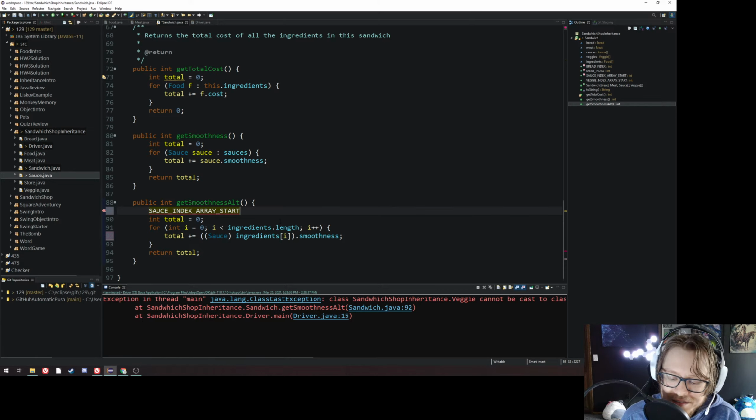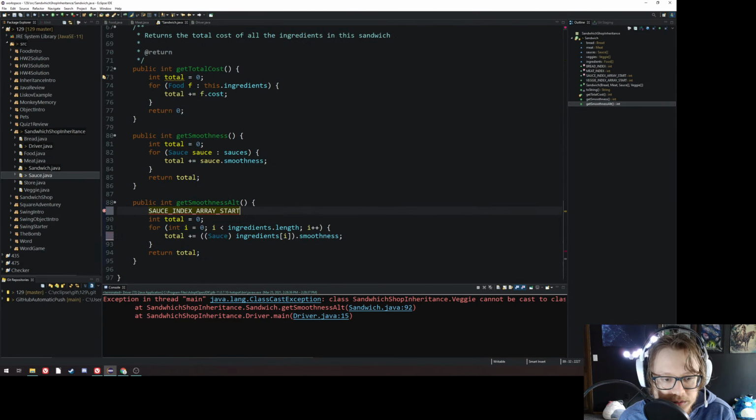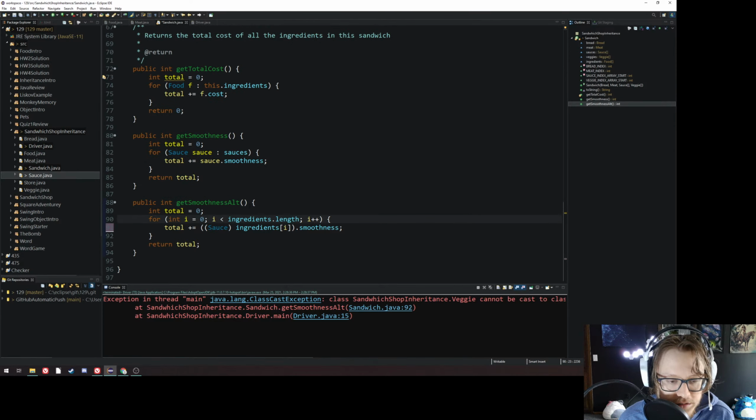And also we have the suggestion to filter out the vegetables as well, using the way we filtered out the bread and the meat. We could do that. So in an array that we structured the way that we've structured this one, where everything has its own little spot, we could change the for loop that we've written so that it starts at the first sauce and then ends at the first vegetable, because that's where the sauce array ends.